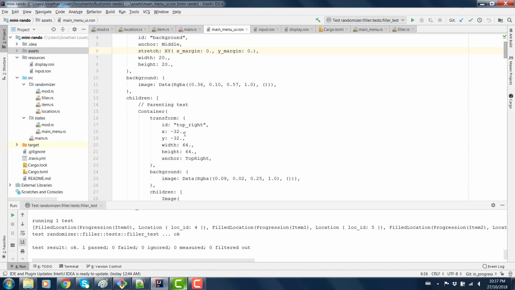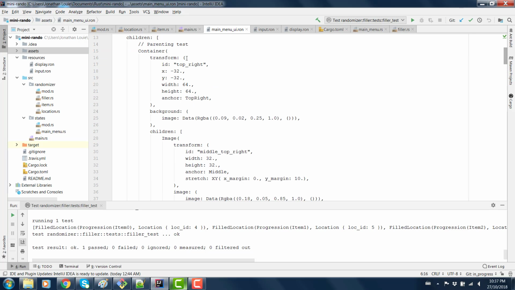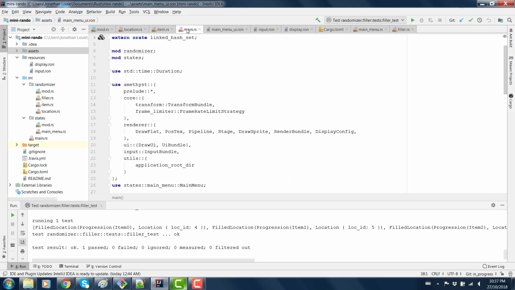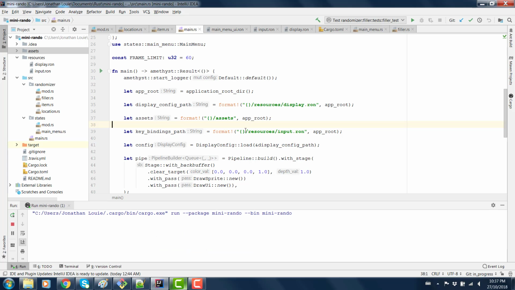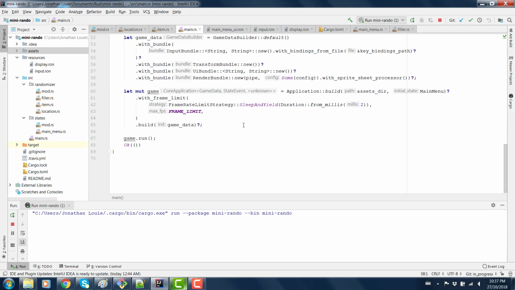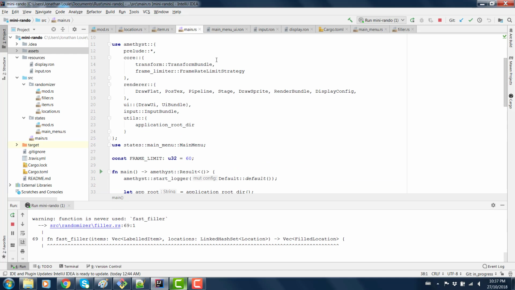Parenting test, huh? So we have to have a background. Obviously we need a background. I'm very curious to know how this is actually going to play out with all this stuff in here, because I don't actually know what this does. Does it do something crazy ugly? Actually, it probably won't even succeed because I don't have any of those resources.